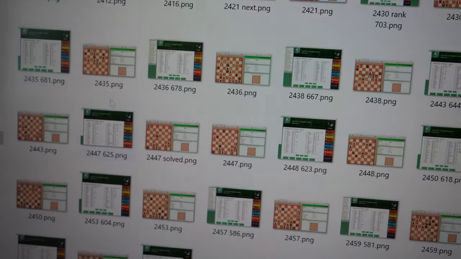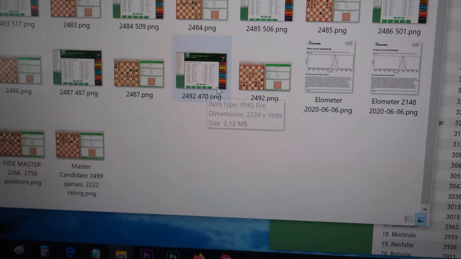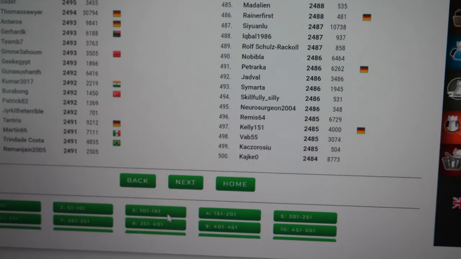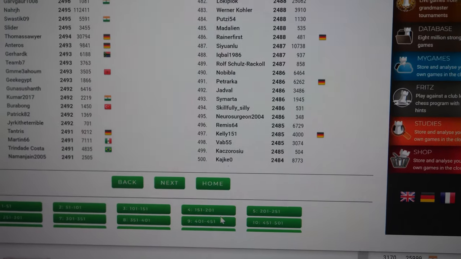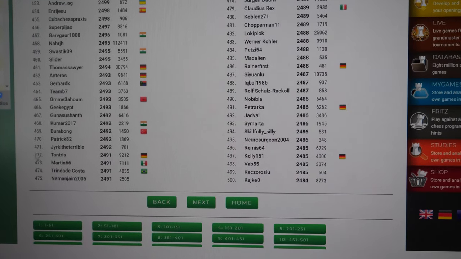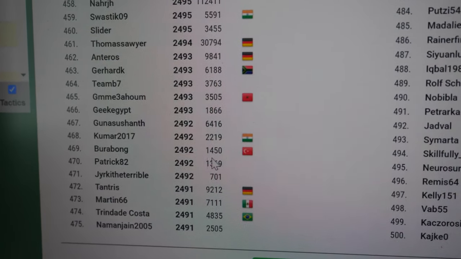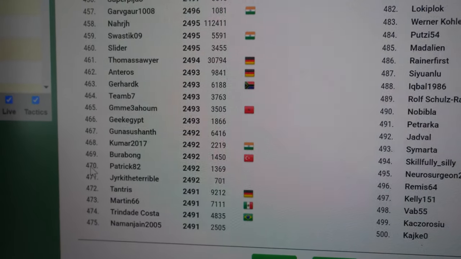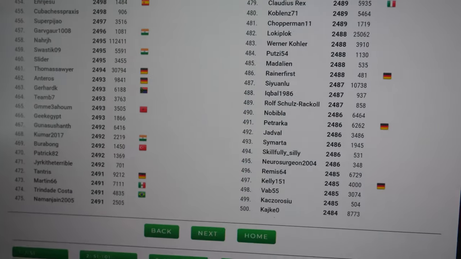I have saved some of my records here, and I think here I was in the ranking list. I saved my best rank, and where is my name there? Let's see if I can find it. I was at 470 over there. There is my ranking. I got the highest, 2,492, ranked 470 in the Chessbase tactics.